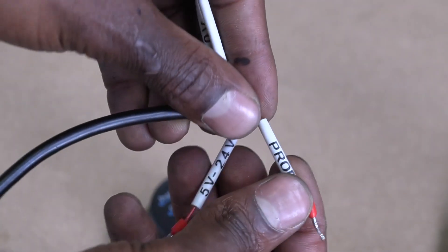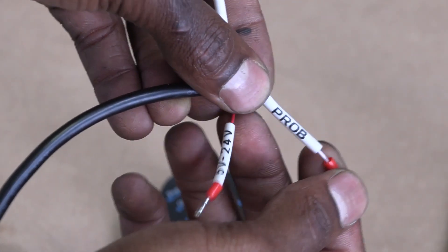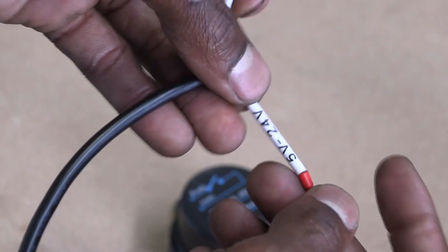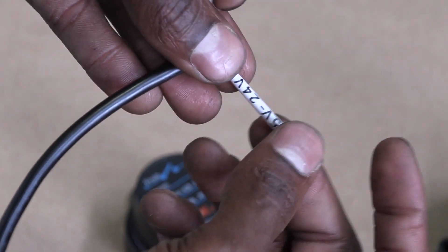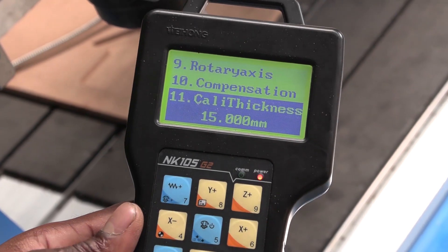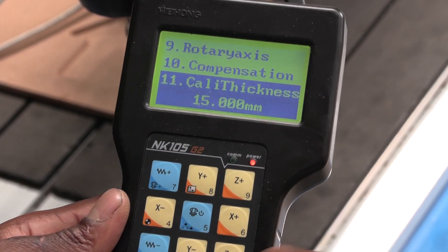Next, your probe is going to go on signal — anywhere there's signal, which is the first port GX16, or on the DI router it's going to be the cut port. Finally, the 5 to 24 volt cable is just going to go on the 24V outlet, and that's basically it. Once that's done, turn on your machine and home it, then get into the manufacturing parameter settings again and change the thickness of the tool. Measure it, enter that value, and always press OK to save.